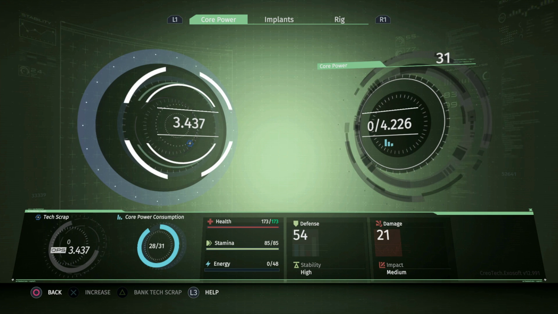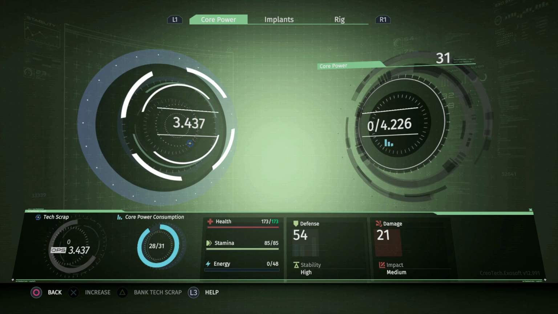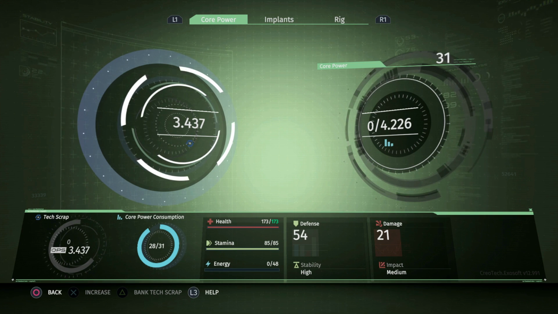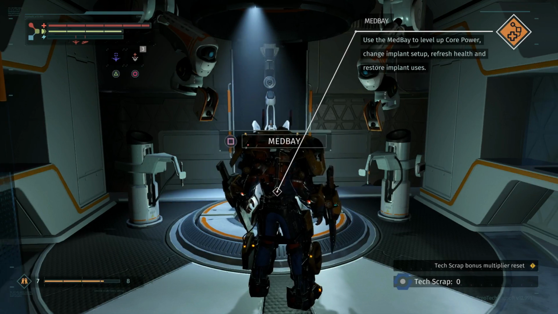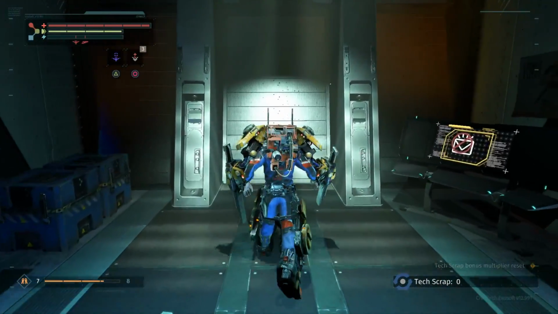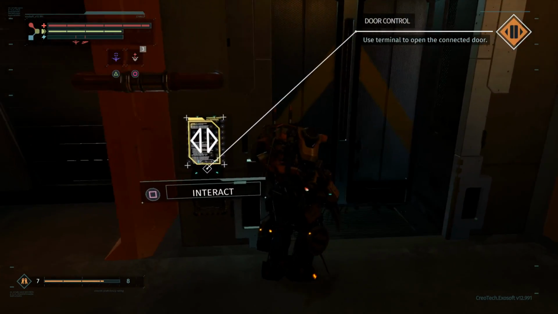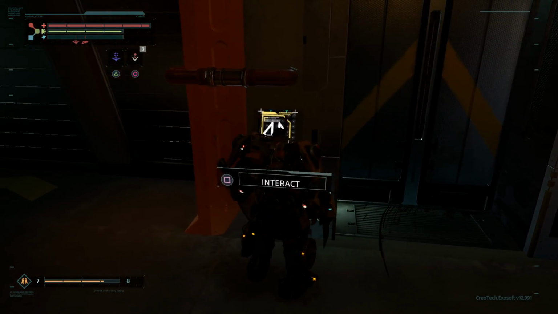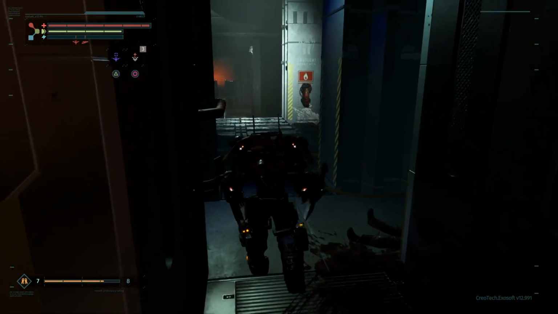But every time you go back to medbay, of course, the enemies spawn back where they used to be. So that's also a choice you have to make, which is, again, not something that we need to explain today. Take care. So we're going to see that the enemies here are probably a bit tougher than the ones I left.